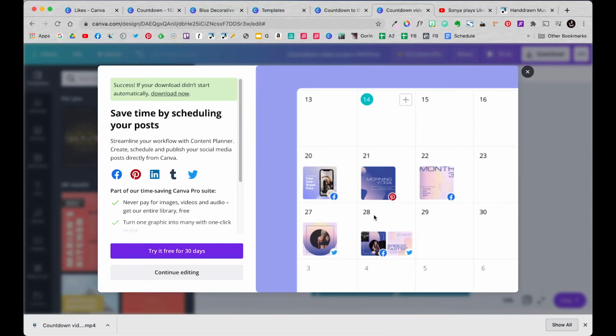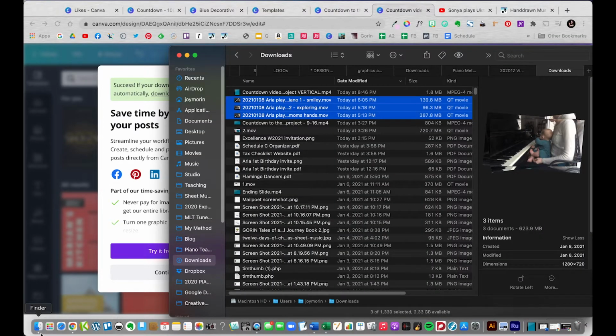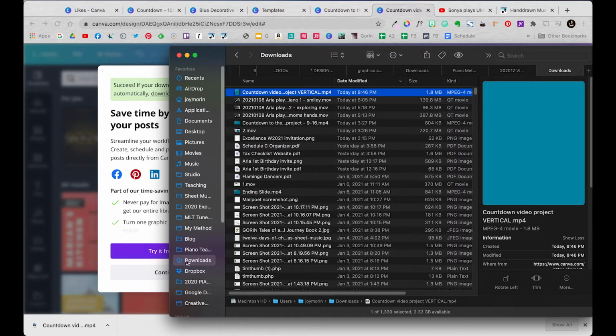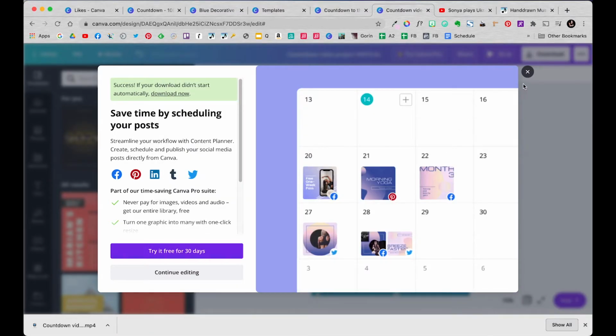Okay, so once your video file has downloaded, you might see something like this on my Mac. This is how it shows that something's been downloaded. Now I'm going to go over to the Finder area on my computer, and I'm currently looking at my Downloads folder. If you're on a PC, I think that you would go to File Manager, and you could do kind of the same thing. You need to be able to navigate to your Downloads folder to find where your computer put that video project. So here it is. My video project is here. It's the most recently downloaded thing in this folder, so it's showing at the top here. Now it's automatically named whatever it is. I'm going to go back to the project for a second.